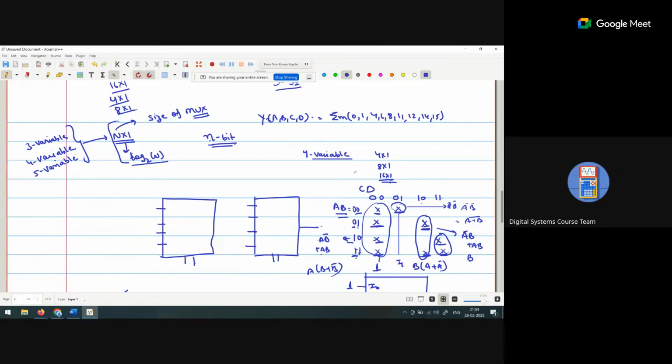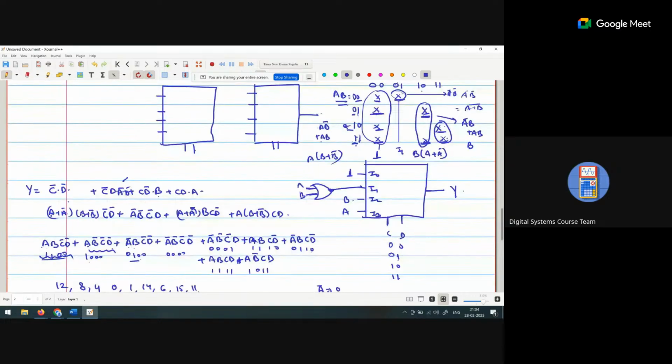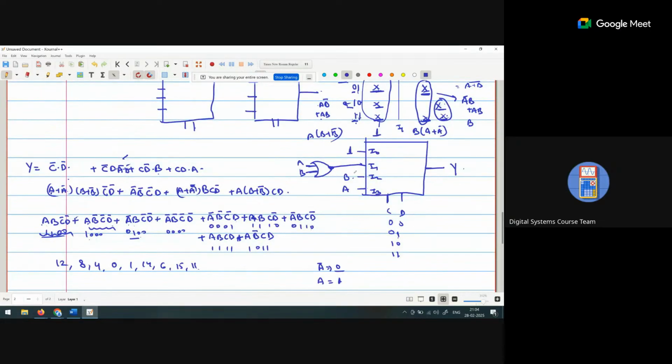There are 9 inputs, right? Nine terms are available: 1, 2, 3, 4, 5, 6, 7, 8, 9.